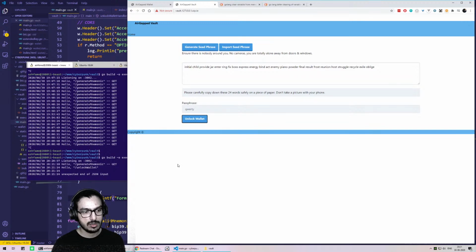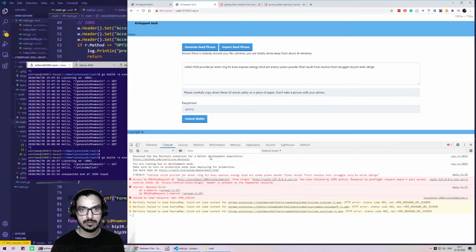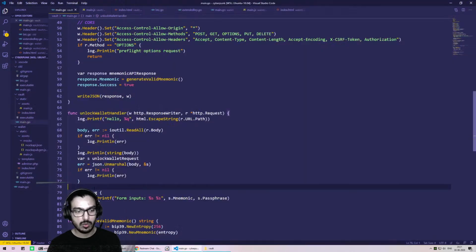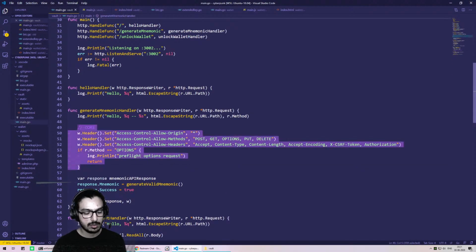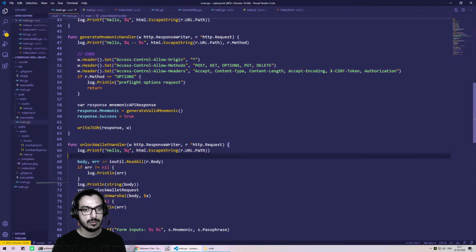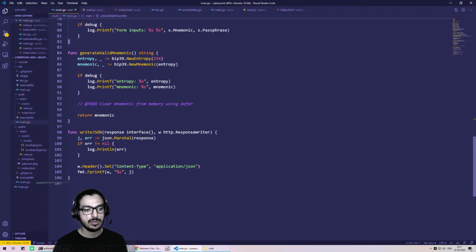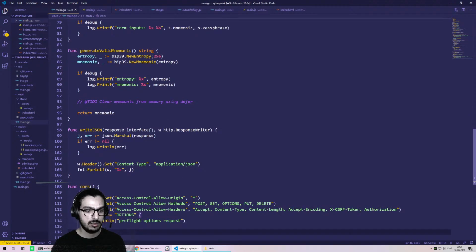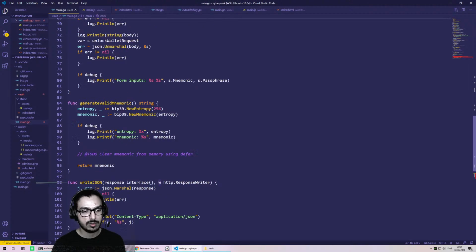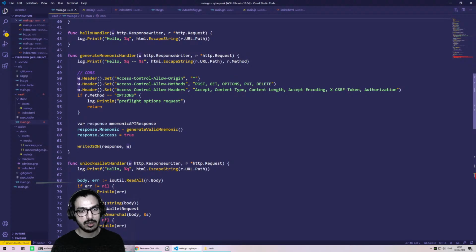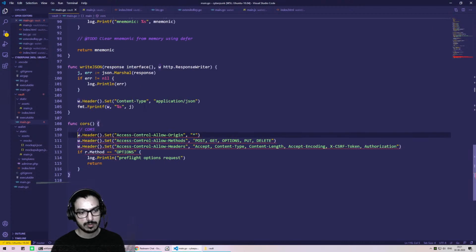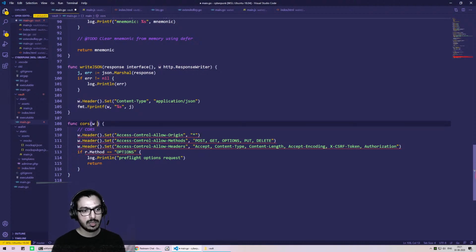So what happened? We did issue the request, and oh, cars handler. So let's add the cars handler stuff here again. Or perhaps I can use a function at this point and simply call it cars, which will handle all of this. Oh, these are referenced here. Okay, I guess I can do that.